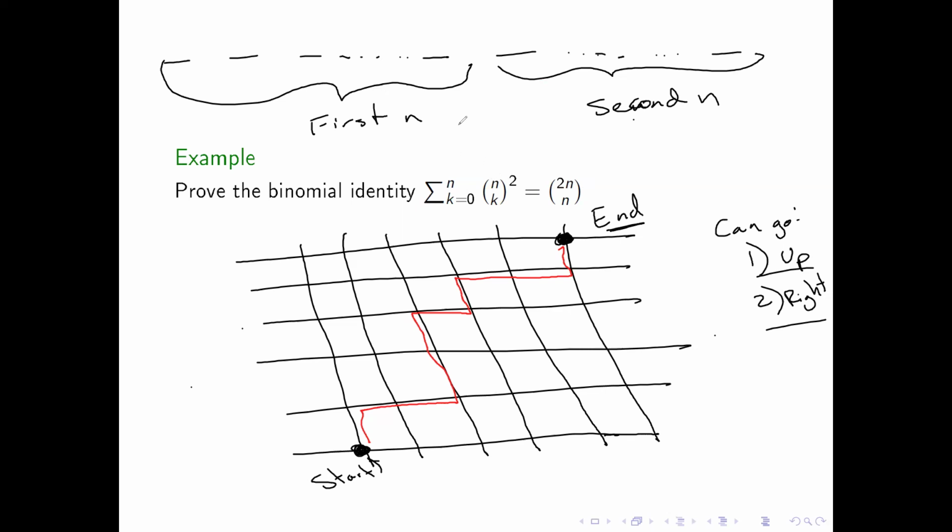So in that case, let's just think about what n choose k would be. If we're talking about the first n, what could n choose k tell me about the first n moves? The number of ways to go a specific direction. Yeah, so what if I said that n choose k is the number of ways to choose k ups in the first n? Would that make sense for n choose k?